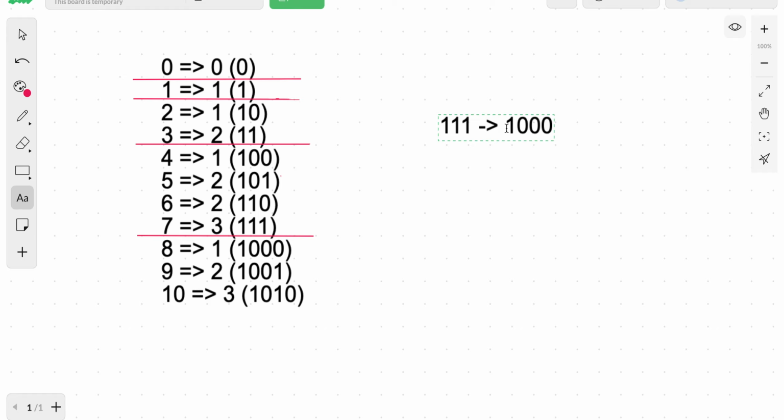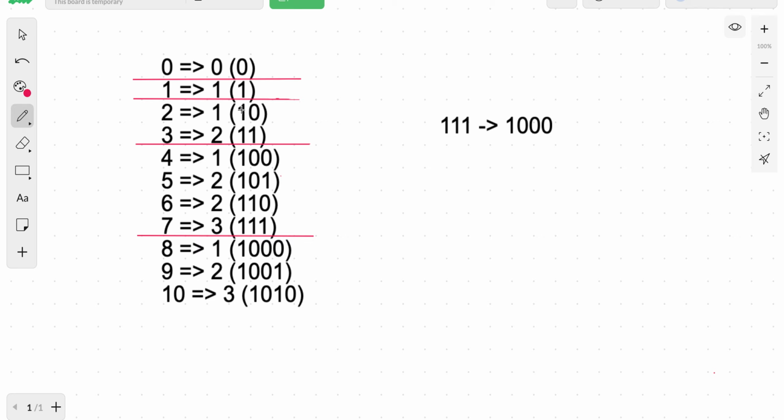The first number that can be created using 4 digits should have 1 in its leftmost bit, and then we can create all the numbers by changing the digits here, like all the possible numbers that we can create using 3 digits.